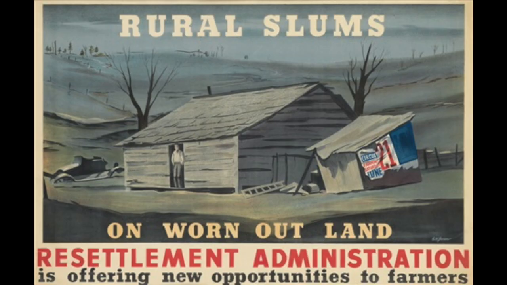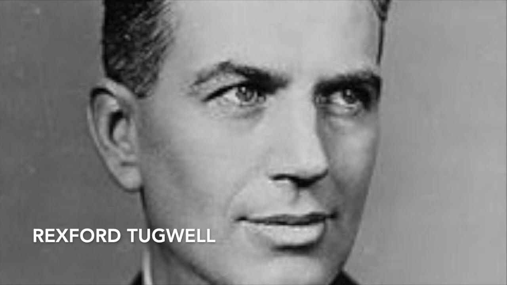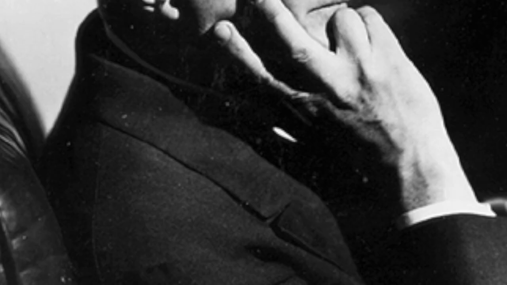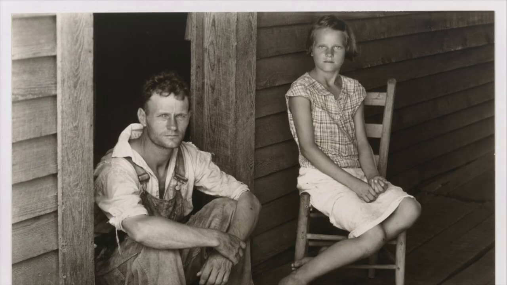In 1935, Roosevelt created the Resettlement Administration, a New Deal program aimed at providing aid to rural farmers and victims of the Dust Bowl drought by resettling them into green belts and suburbs, and improving the camps of migrant workers who had fled drought-stricken areas to California. This program was controversial and deemed socialist by some, so the program's head, Rex Tugwell, commissioned Roy Stryker to head up an RA Documentary Photography Project. The goal of the RA Photography Project was to publicize both rural distress and government efforts to alleviate it. Stryker hired several photographers who we now know to be famous exemplars of documentary photography, and with their efforts in the 1930s, the photograph became the central symbol of modern communication.